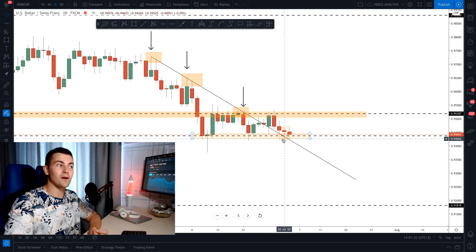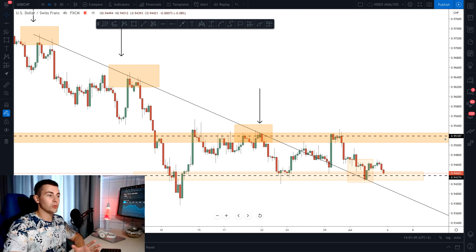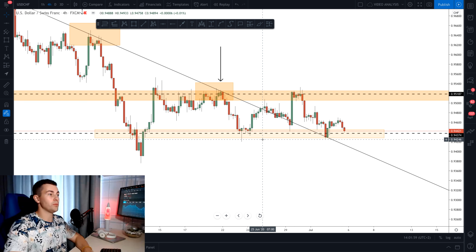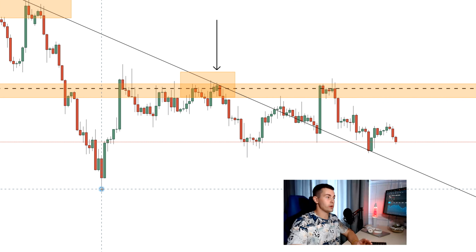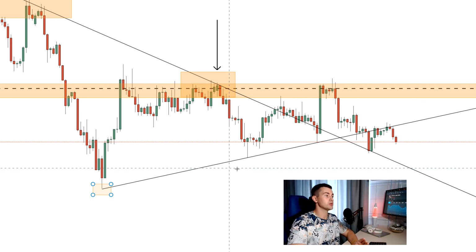But now let's discuss what's happening on the lower time frame and see the perspective there. So I switched to the 4-hour chart, and on the 4-hour chart we see more details. Here we can analyze the touches of the trend line. Let's remove that level for now and analyze a very peculiar rising trend line right here. Once again this trend line was confirmed by three touches. Here was our first bullish movement from that.